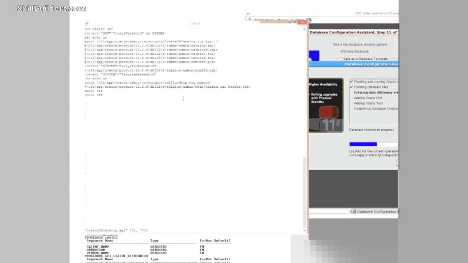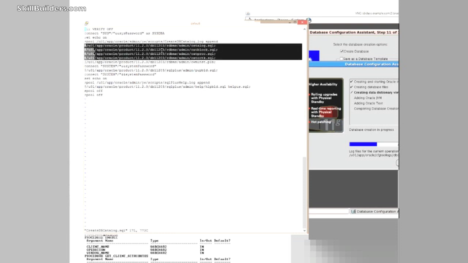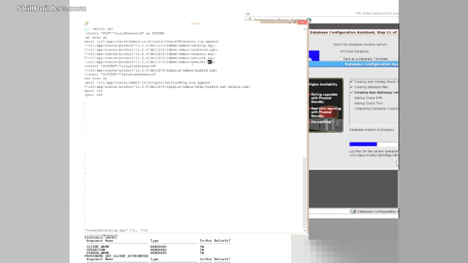Then there's createDB catalog. Right, we're running the scripts. At this point, the database has been created, but it's useless. It's useless because it's got no data dictionary views, it's got no PL/SQL procedures and packages, and these are the scripts that create them. Catalog.sql, catblock, catproc, catotk. These are creating all those PL/SQL packages and the DBA views that we need to make the database usable. Now, that's the workspace manager PLB. I think that's something to do with workspaces.